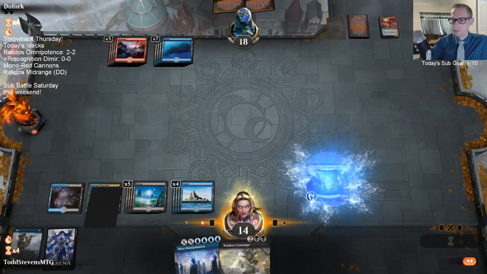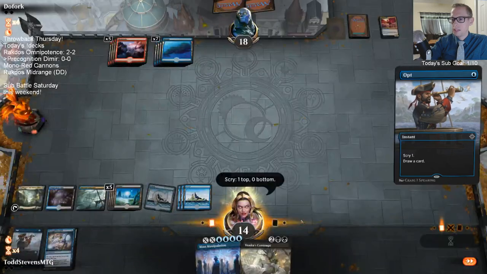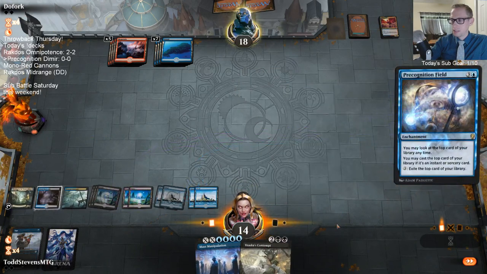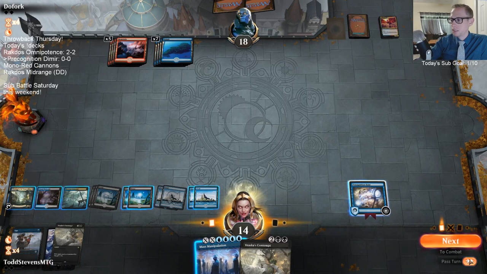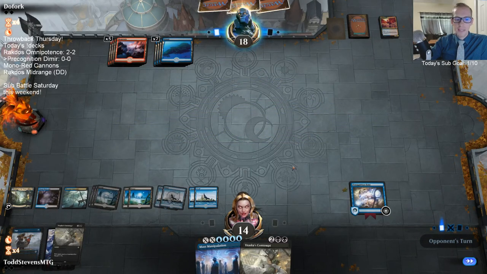Yeah. All right, here we go. Precognition Field. Let's go. Darn. Well, I mean, it's free contempt. My opponent doesn't have anything, though.